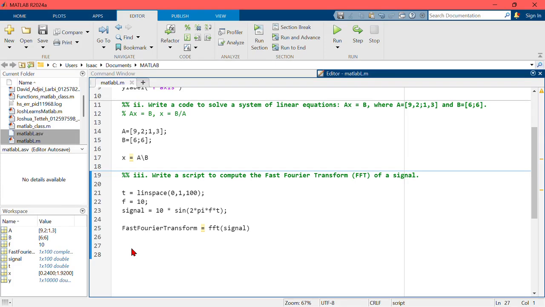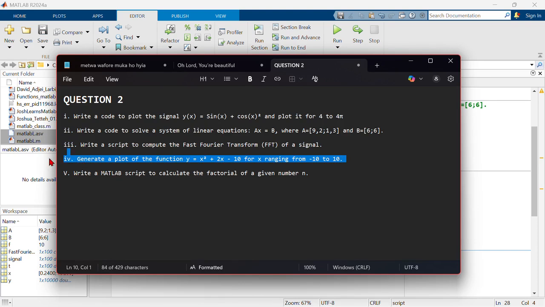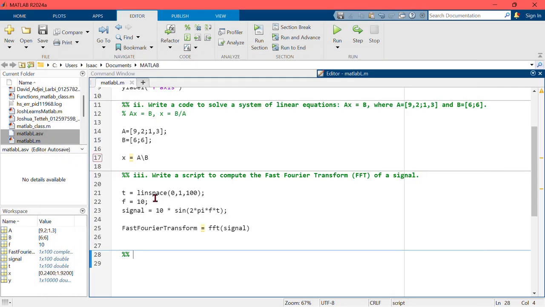Next question. Oh, we've already done I. Let's solve IV, and for that we create a new session. Again, go over to Notepad and then copy the question over. Copy, Control C, Control V, and it went to a new line, so we just put it back where it belongs.